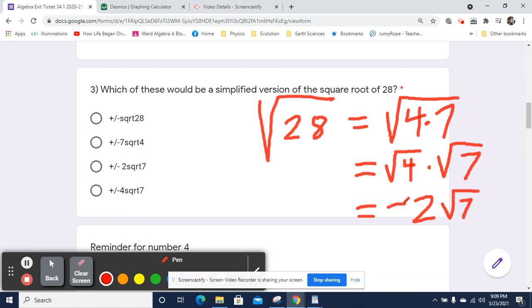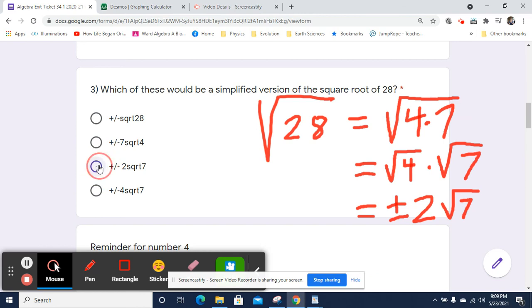And we're going to have, of course, a plus and minus version. So our options up here, we can rule that one out because we could simplify it. The 7 isn't coming out of square root jail, but the 2 is. And when it does, it doesn't stay a 4. We get the square root of 4. So that's our option.